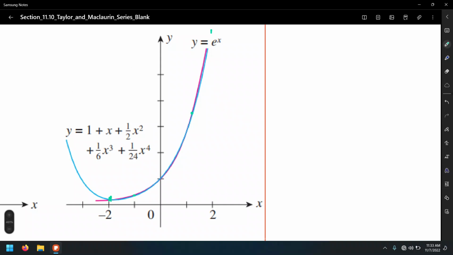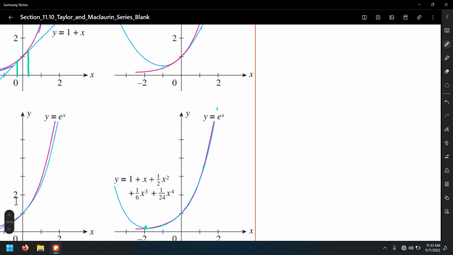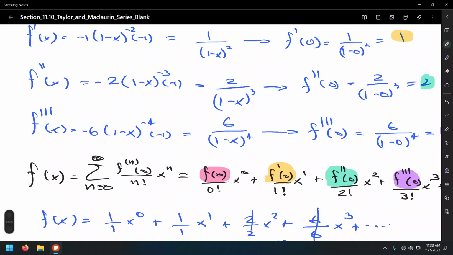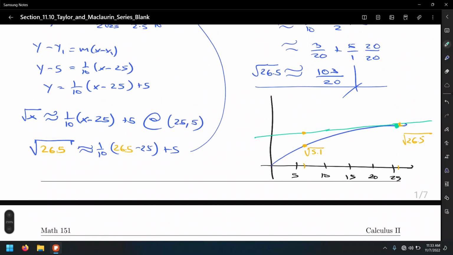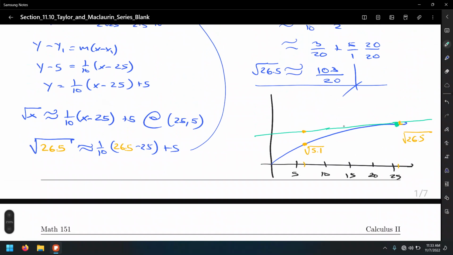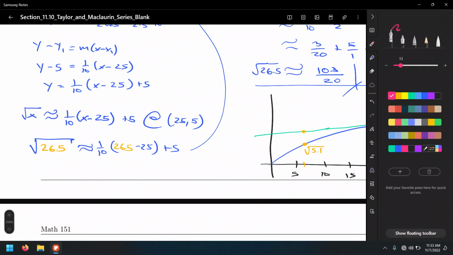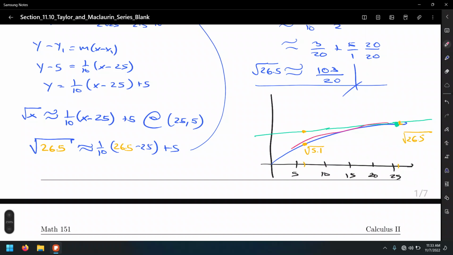All right. So that's the same thing that we can do over here when it came to the graph of the square root of x. So we could have created a cubic, maybe a quartic, so that it overlaps like this, and we could use that cubic or quartic to evaluate the square root of 5.1 without having to find another linear approximation. So that's one of the applications for Taylor and Maclaurin series, to estimate certain values.